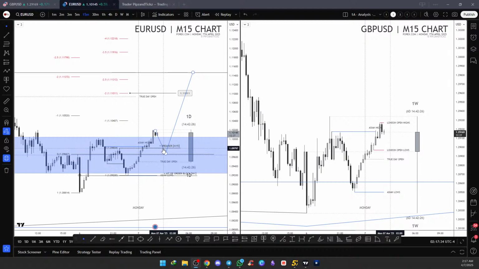This is my expectation, and I will wait for price to deliver either to my entry point here or to the target. If 2 standard deviations is already reached before tapping into this breaker, then I will not look for an entry. Only until this level is traded through, I'll be looking for an entry at this area. If this has already been traded, then I will not be looking for an entry here.